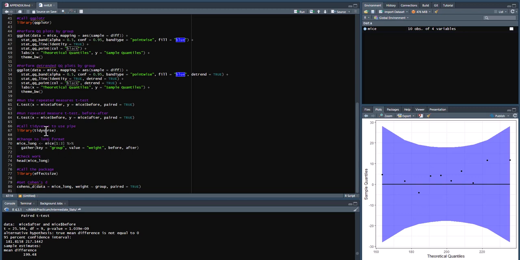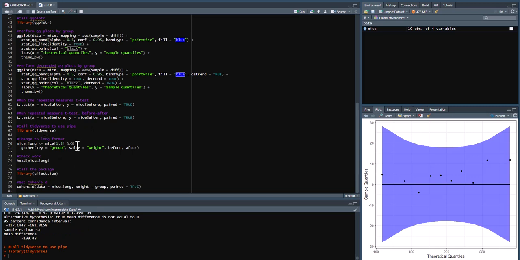So we'll have to use tidyverse for this because we need the pipe function right there. And so what we're going to do is say this is our new data right here, our mice_long. That's just saying in long format. And here we're saying please take the mice data set, but only columns 1 through 3. So we're effectively excluding that difference column with this. Take those 3 columns, send it on here.